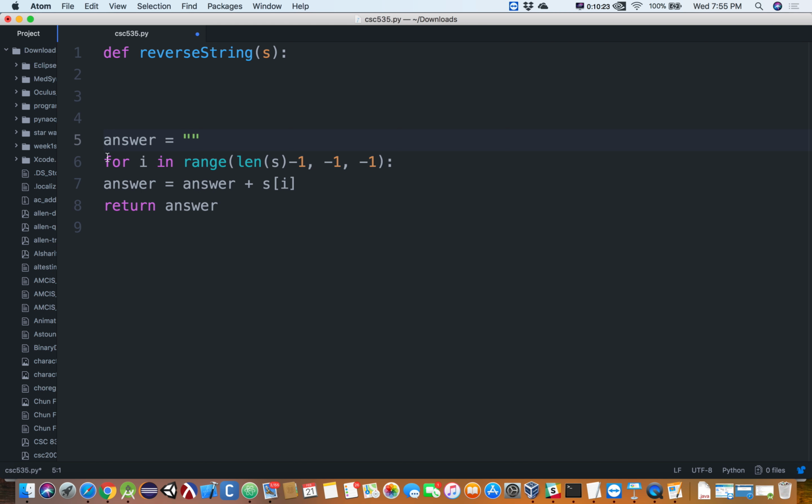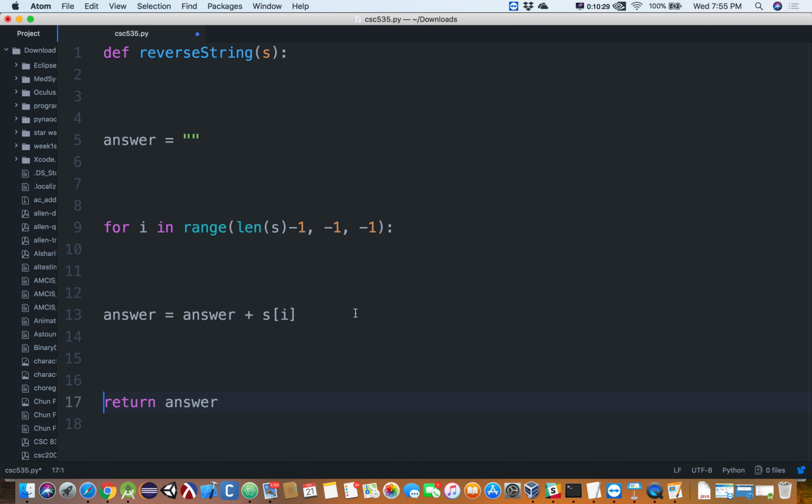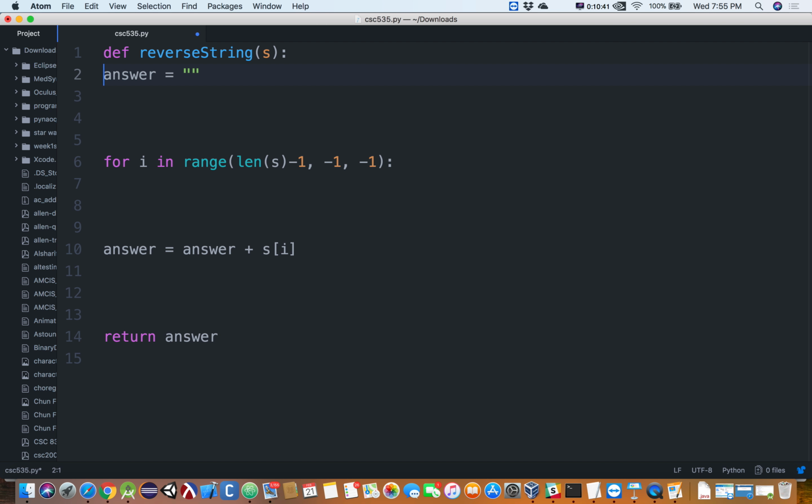If I spread these things out, now they look less associated with each other, right? They are associated with each other at the same level now as they were a second ago when they were immediately underneath each other. In order for answer here to be part of that function, it has to be indented underneath it. Otherwise, it does not belong to the reverse string function.